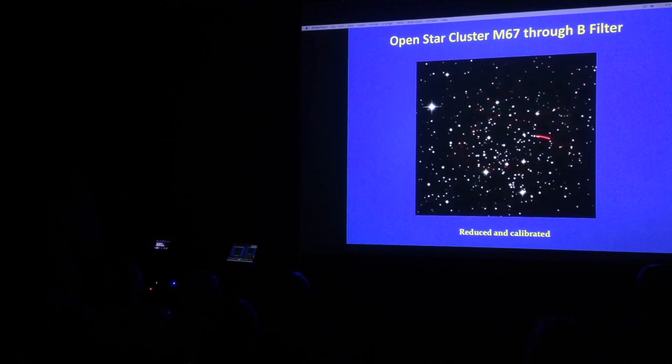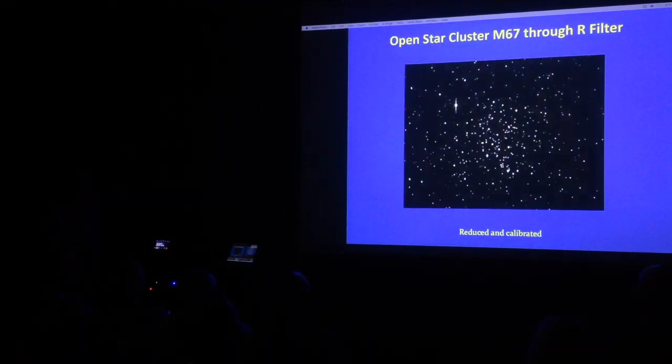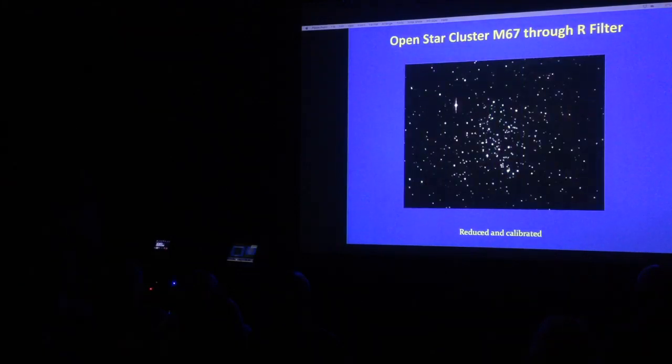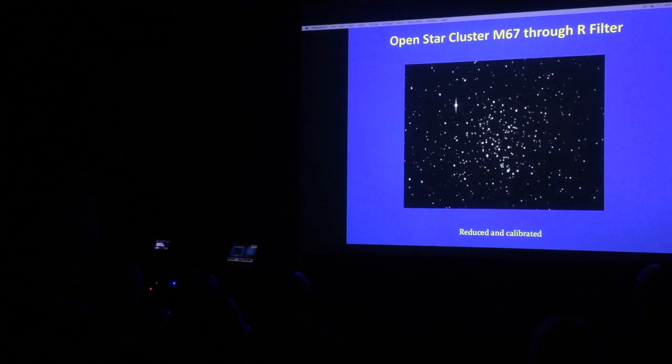So that's through your B filter, where it might look through, and that's all calibrated and so on. And then you get the same star field, but this time this is what it looks like through the R filter. And all those individual stars have slightly different brightness. You pick a star there, it's a great one, HGI, click through it here, different brightness. Yep.